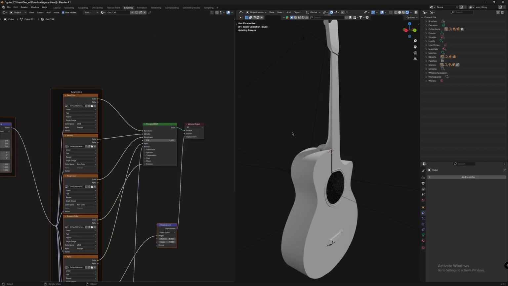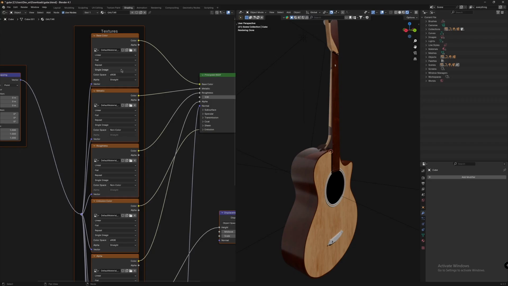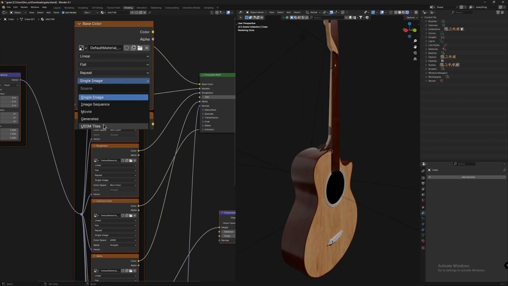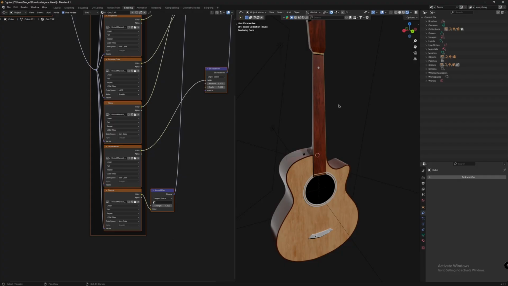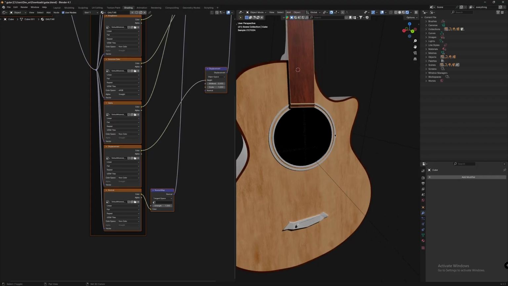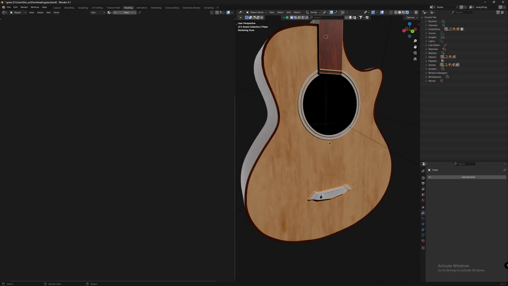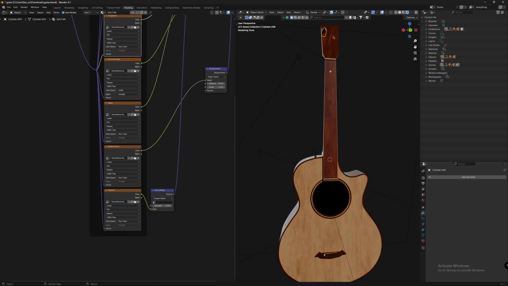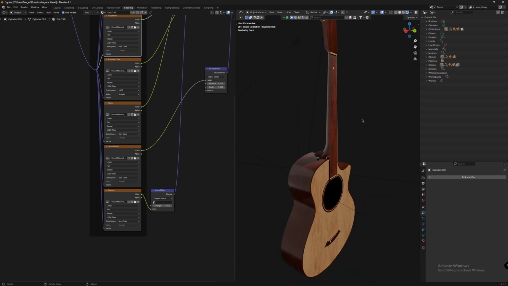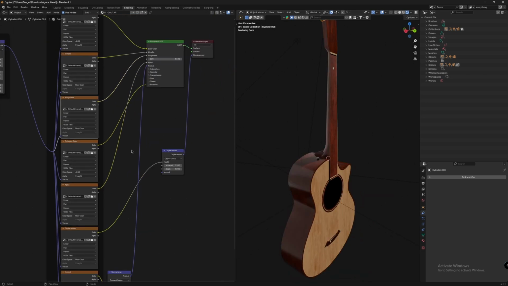Add to Principled Textures. After that, what you should do is change the single image to UDIM tiles. Do this to all of them. Now your texture will be correctly placed. For those objects where textures are not applied, you should do the same thing. Go to this object. Don't make a new material, just add the previous material which you have made. By adding the same material to all of these pieces, we have completed the full texture by making just one material. And that's it.